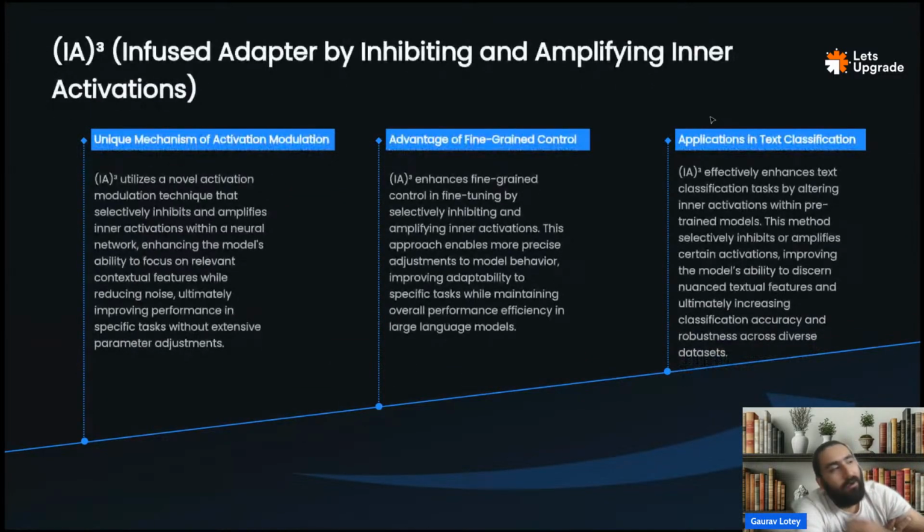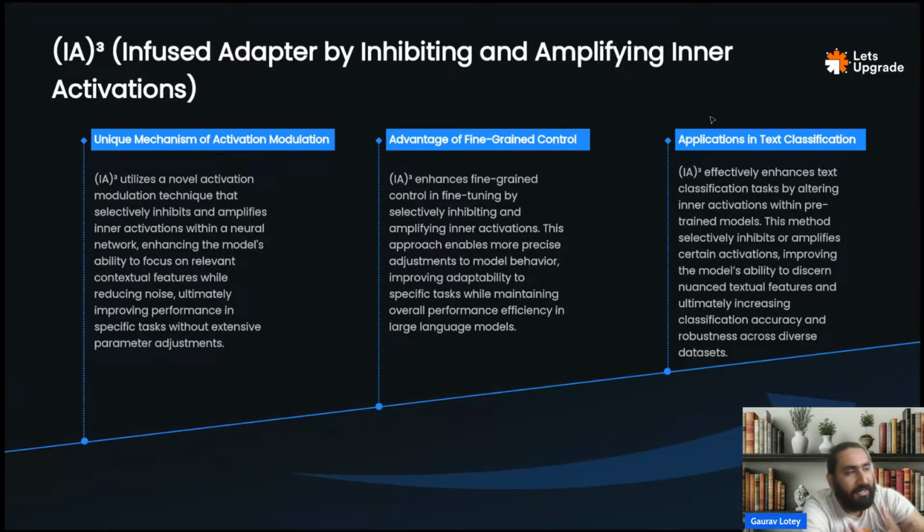After this, there is one more technique known as IA3, or Infused Adapter by Inhibiting and Amplifying Inner Activations. The name is quite heavy, but it carries the idea of amplifying inner activations. This type of PEFT training has a very novel approach.